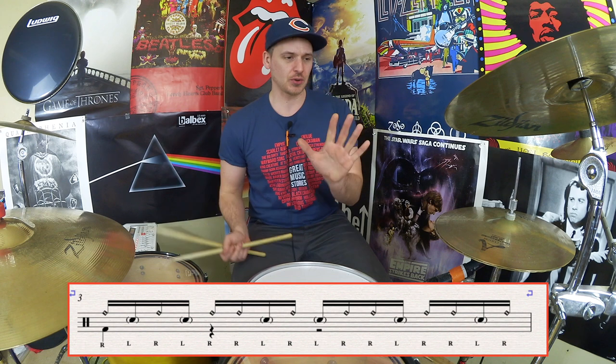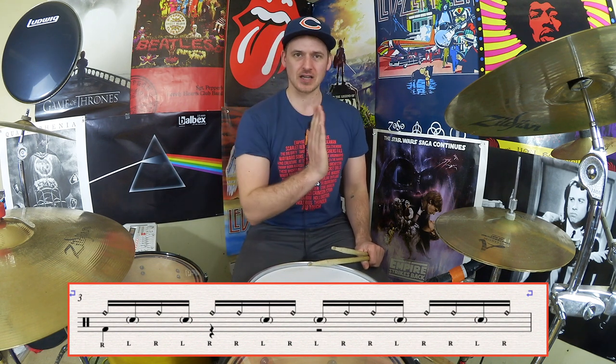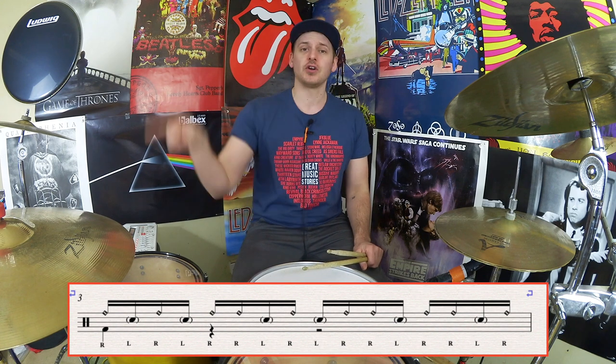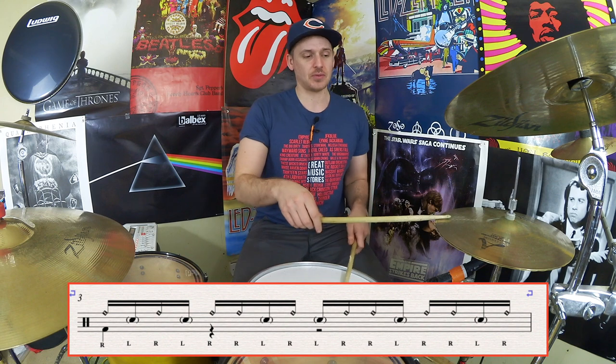Now, what I would do at this point is put a nice little anchor down on the very start of the beat. That way, every time we've done a loop, we know exactly where we are, and it's going to be on beat one. So we're going to be right hand and bass drum for the first note.